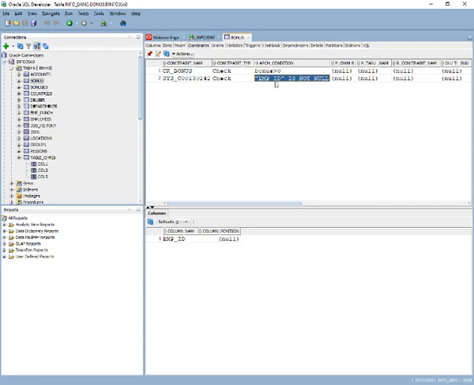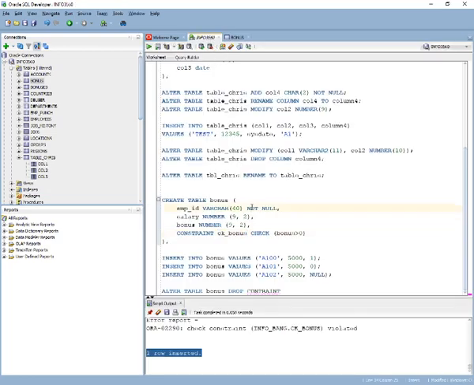This constraint is now not null, right? Now, not null is defined after the column name, but it doesn't mean you can't define its constraint name. Actually, it is possible.